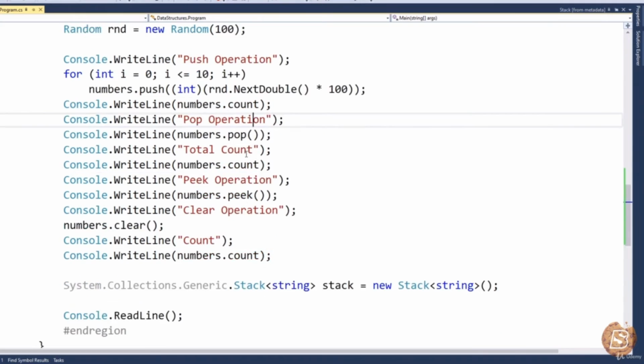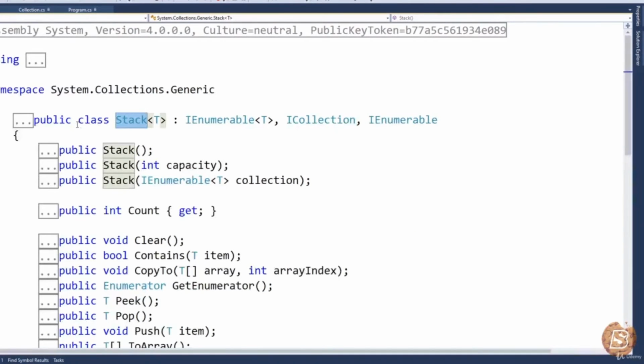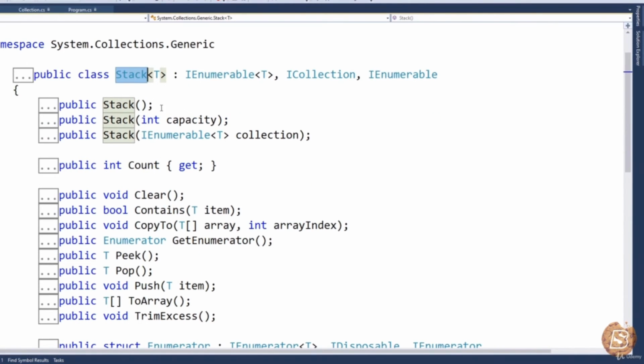Now let's see how we can make use of the built-in stack class, which is provided by the System.Collections.Generic namespace. Here you can see we have Stack. Remember, when we were discussing generics, we mentioned that there is a template which we can use to create a specific kind of collection. Here the collection that we are creating is a stack, and this is of type string. If I take you to the stack definition, you'll notice that we have a few methods, like you can initialize an empty stack, or initialize it with a capacity or a collection.